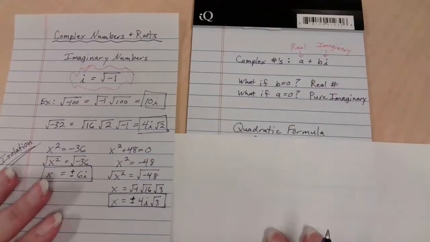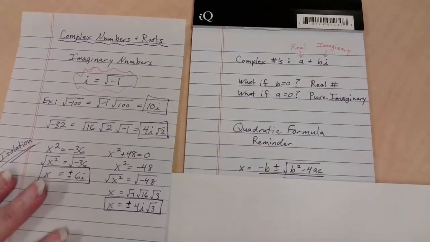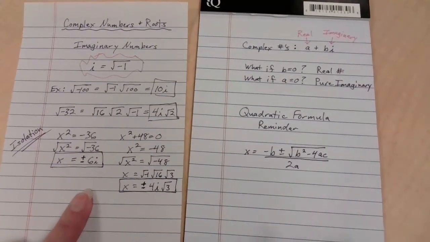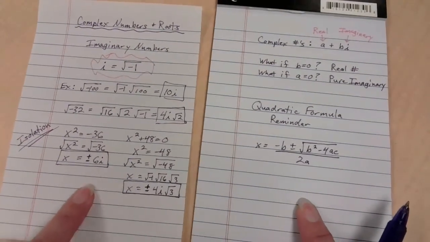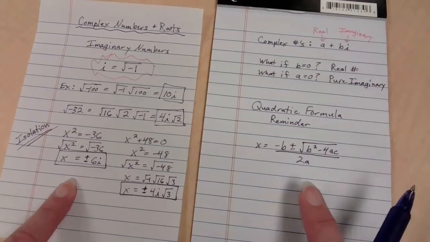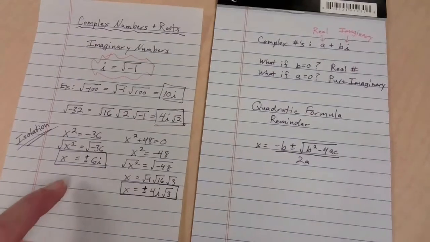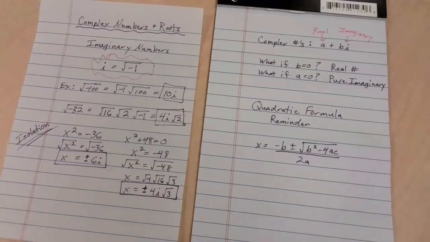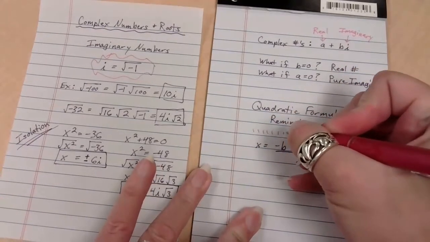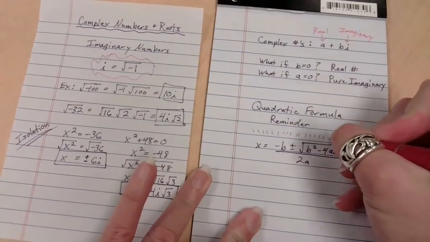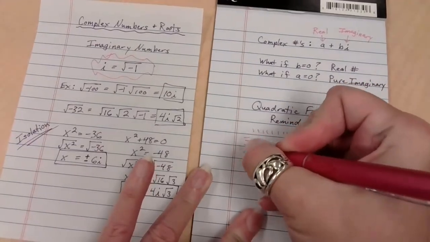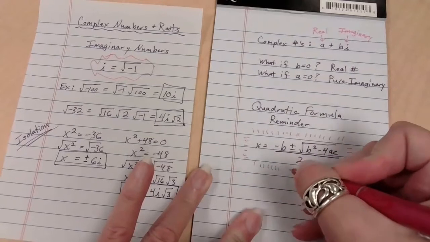I would like to remind you about the quadratic formula, because these were lovely isolation problems, but not everything can be isolated. Not everything has the single x squared by itself, and sometimes we've got things that are more interesting. Ladies and gentlemen, I do not often recommend that you memorize things in math, because a lot of math should simply make sense, and if you're memorizing things, chances are they don't actually make sense. This is one of those few things, however, that you're simply going to need.